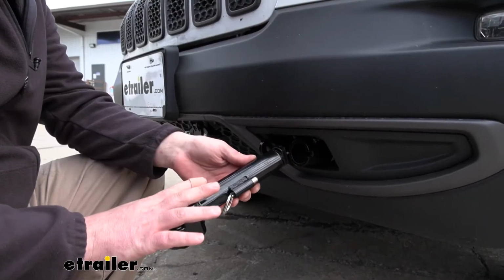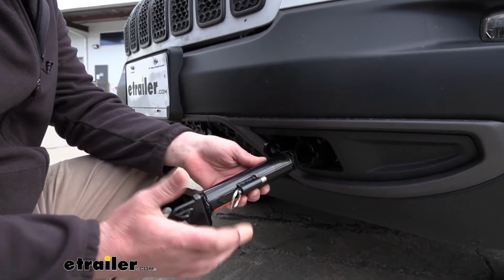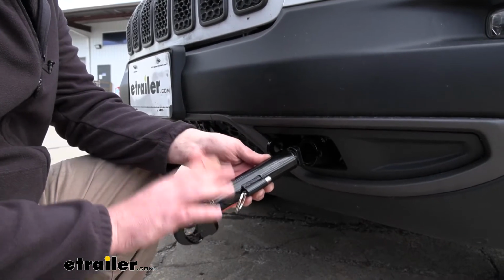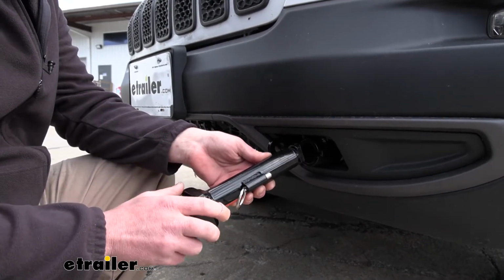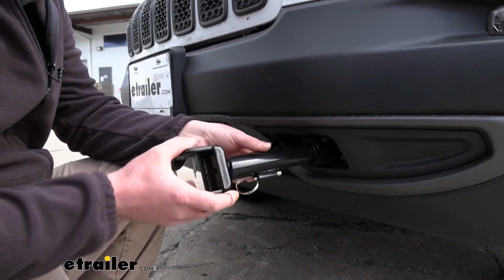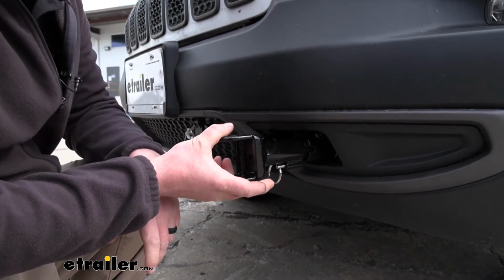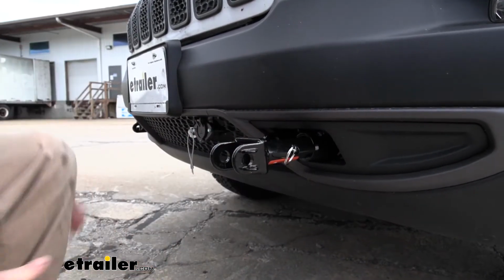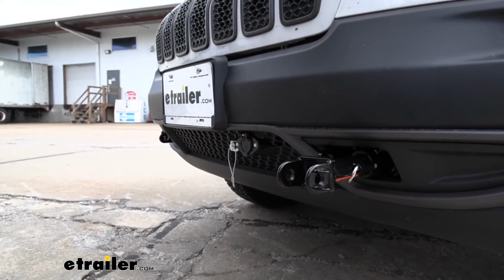Now what's great about the removable arms is you don't have to take them out whenever you're just driving around like normal. So if you'd rather leave them in for convenience or just show them off, you can do that. To get them in and out is really easy. All you do is simply push the arm in and rotate it about a quarter of a turn until the pin locks into place. And that's how each side is going to work.